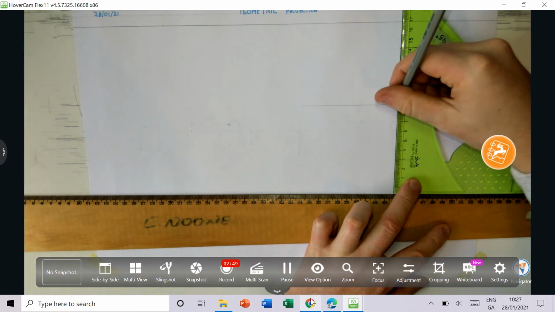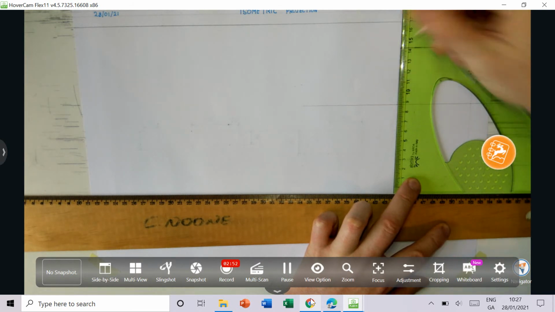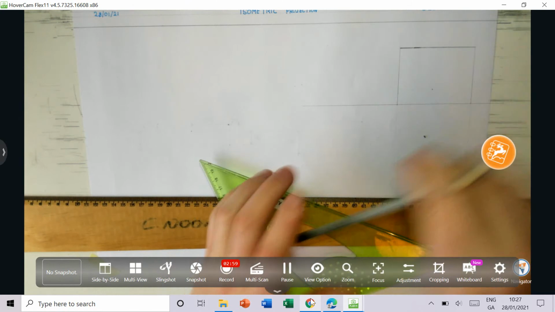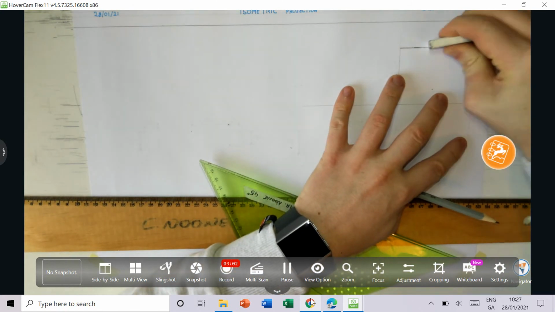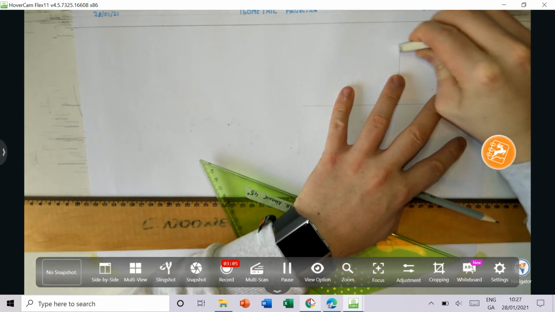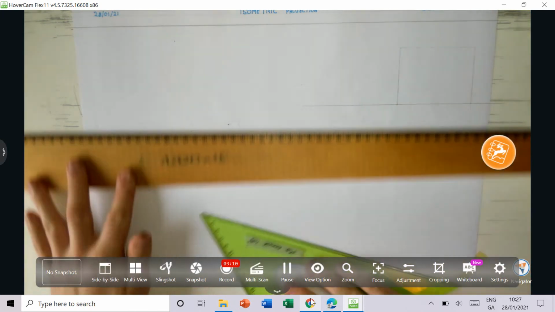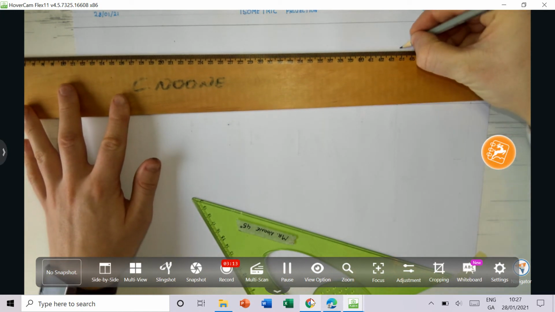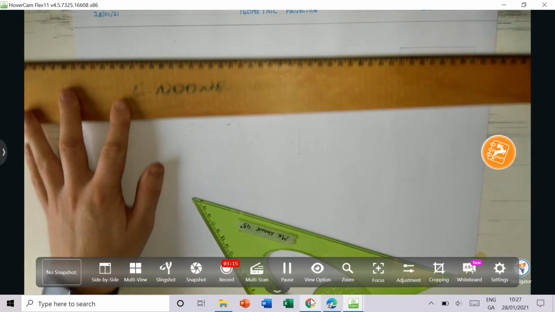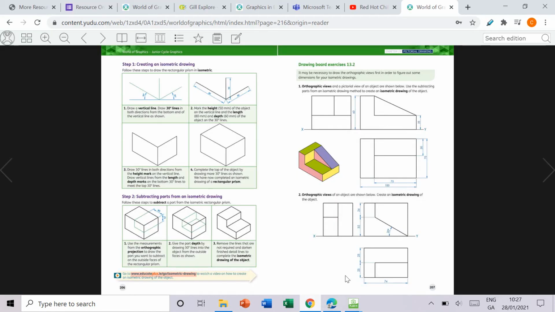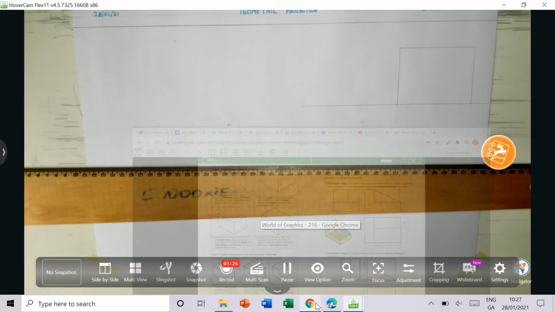And that will give me a rectangle for the elevation to fit into. Okay, so our elevation now is going to fit into that rectangle, and if we measure 25 and 25 down to get 50, our plan is going to fit into that one.